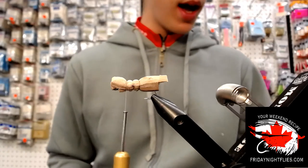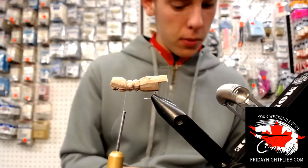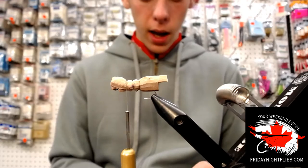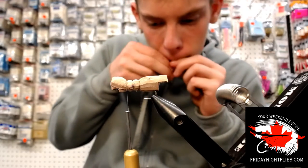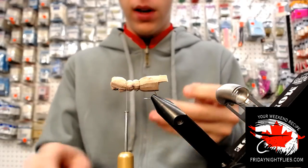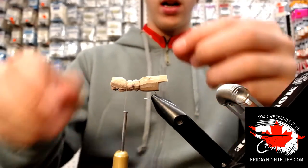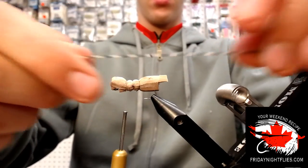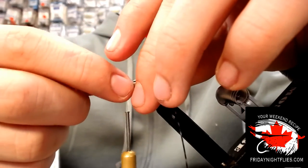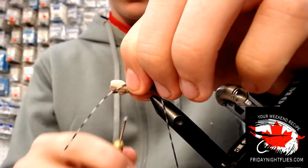Okay, so now we're going to add on our legs. So I just got silly legs, size medium. Doesn't really matter about the pattern you use. Now I'm just going to tie a knot in it. Simple granny knot. And this is just going to help give it a little bit more definition. Cut it. So I just made a granny knot right in the center. Now I want the knot to be right near the back. Right there. Just going to tie that in.